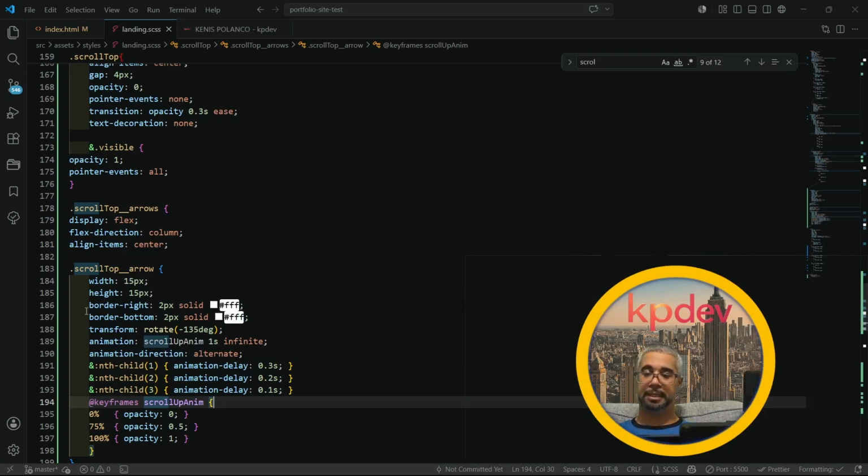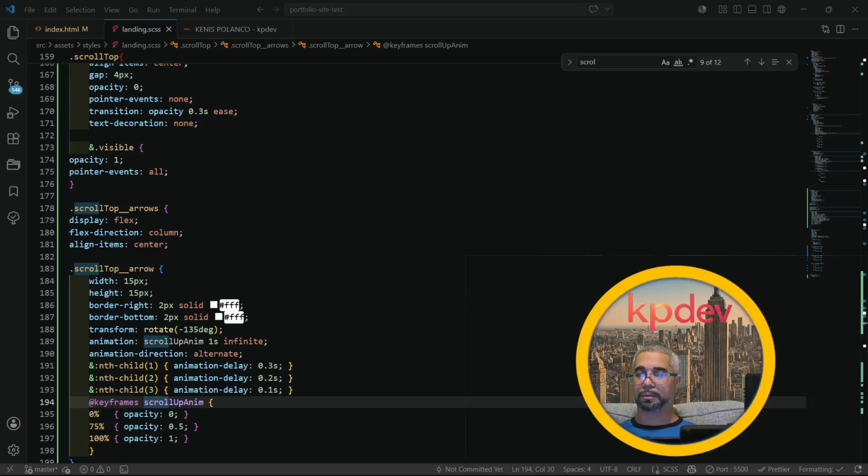In order to do that, you use transform rotate negative 135 degrees, right? And the animation is going to be scroll up animation, 1 second, infinite. So this is going to give it a movement effect, as if the arrows are flying up or going up of some sort.